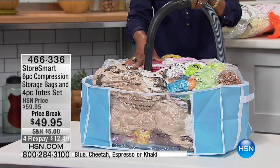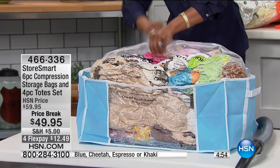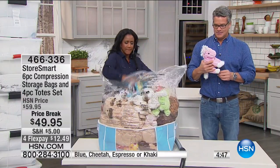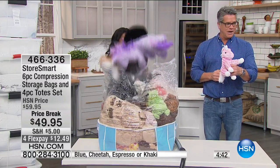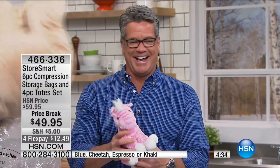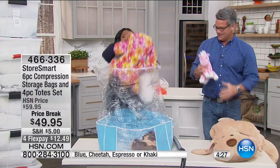You're going to attach the hose to compress it down. You'll want to put the bag into the tote if you have something like this — the world's largest collection of stuffed animals. My daughter didn't want to part with them. You still want to keep all those stuffed animals for your grandchildren. Look at this unicorn. Did you see how many came out of that one bag?